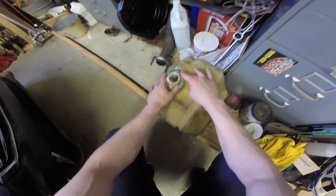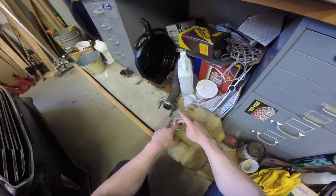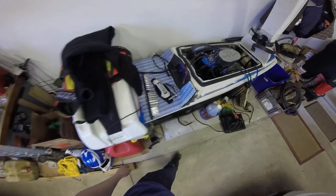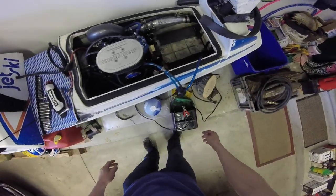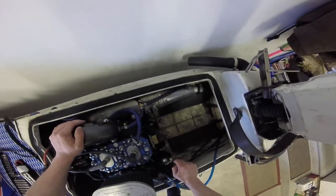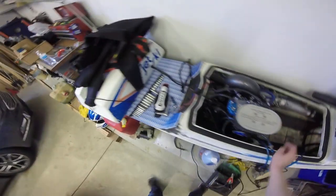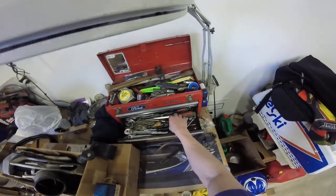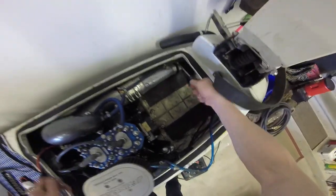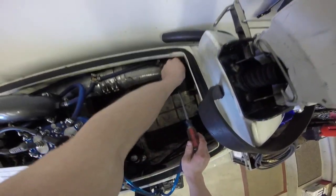What I like to do with these is just throw a plastic bag in there with a little divot in it, push it in there, and then put it out around. You can put a rubber band around it and that's gonna keep anything from getting in there. Or you can throw a gas cap on it, whatever suits you. Now that we did that, we'll just quick get the coupler off. So we're gonna take the coupler off of the stinger of the pipe - that felt actually a little bit loose, but it's fine.